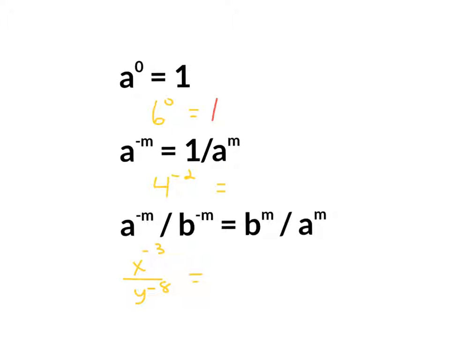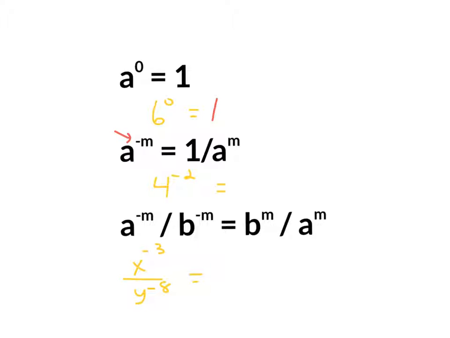Second rule, if you have an integer exponent that is negative like this one, all that does, and I use the term loosely here, is flip your term. So a to the negative m is really 1 over a to the m power. That's what makes the exponent negative, when you take it to the other part of the fraction. If it's on the top, you take it to the bottom. On the bottom, you take it to the top.